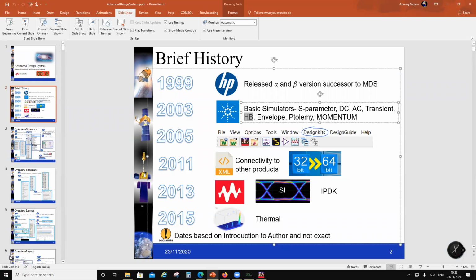Now, one more thing has happened, in 2011, rather than 2019. They used to have their own proprietary storage, which was based on object linking and embedding. I'm not sure exactly if it was OLE or not, but some proprietary storage or database management was there. They started using XML, or XML objects.